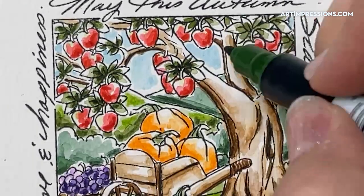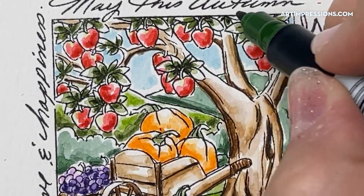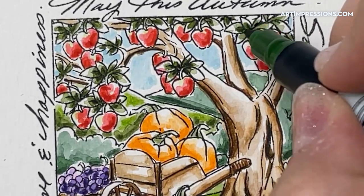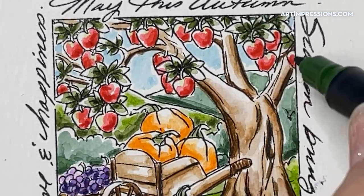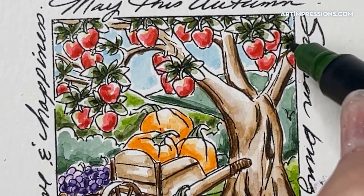It'd be really cute to put a bit of that lime green on the ends or the tips of these leaves. If you guys want me to do that, just put it in the comments. Be kind of cute. If you want me to leave it as is, I will.